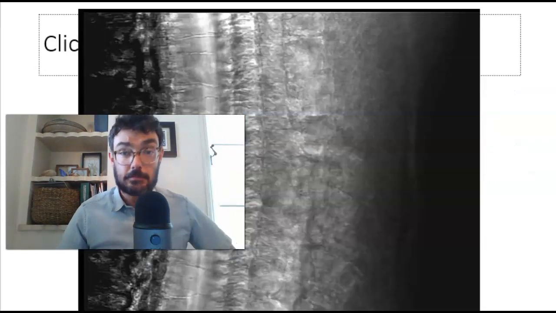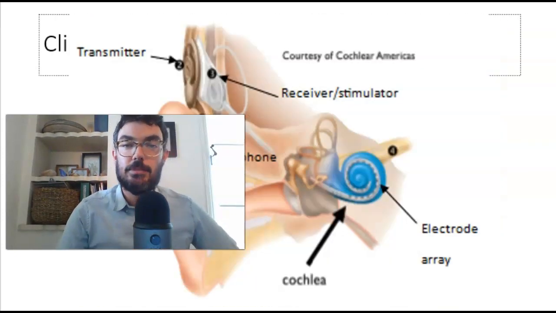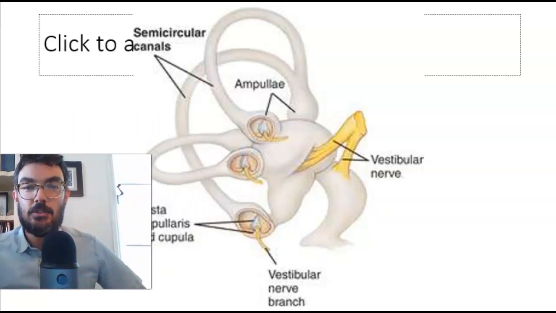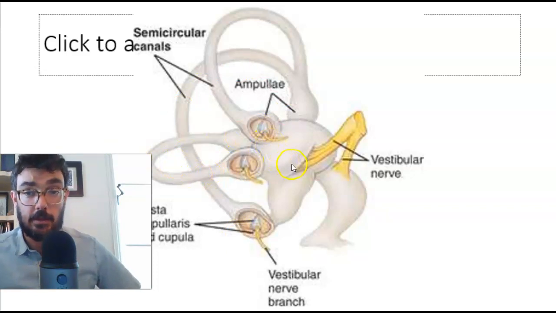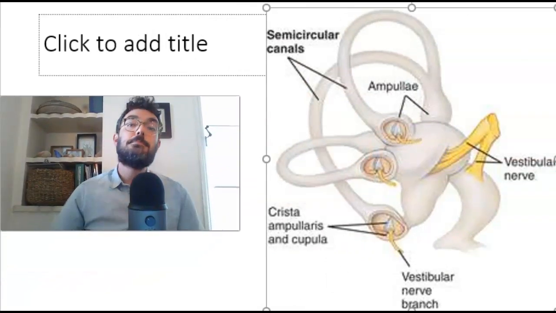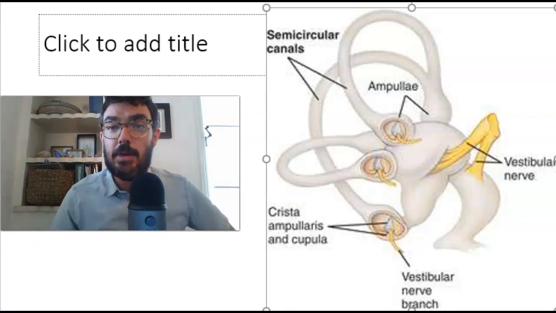The last one, still involving the brain. Here's our cochlea again. The last type of receptor is located in the cochlea, and these extensions up here, here's one, here's another, and here's another. Now these extensions are what we call the semicircular canals. And the semicircular canals are filled with fluid, just like the cochlea. But they're designed to react differently to the fluid. Now these semicircular canals are designed to pick up movement of the fluid.